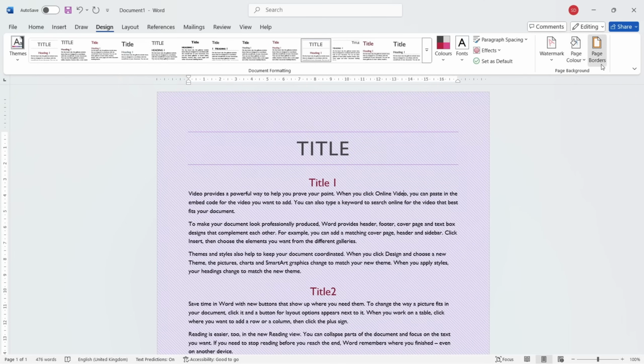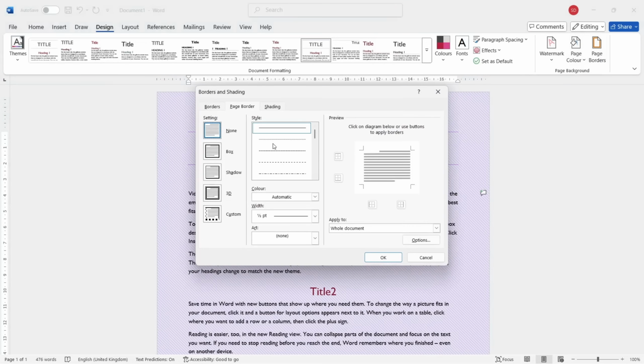Then we have page borders, which is basically the same option that we've seen before in borders here that would be applied only to a paragraph, but in this case on page border it would be applied to the whole document. As you can see, you can still change it and choose to apply it only to this section, only to the first page, or to every page except the first one.